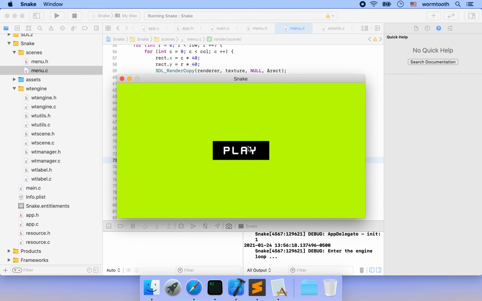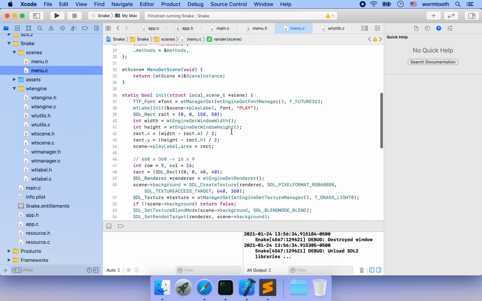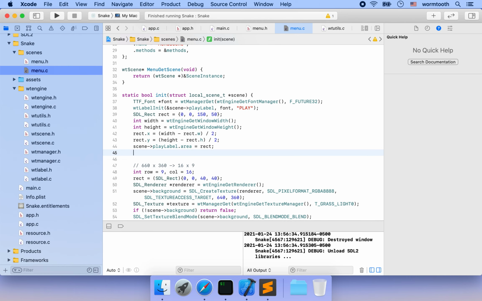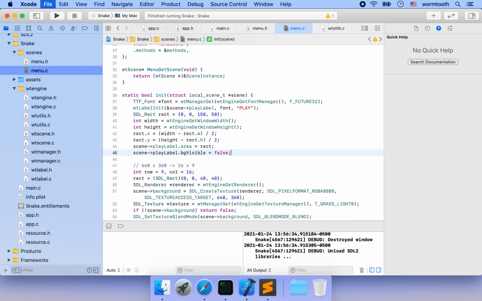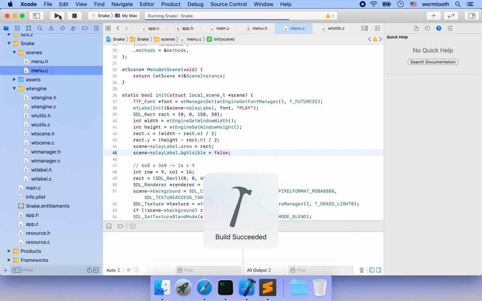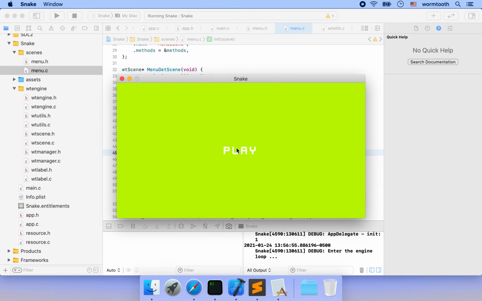You can see that now I have some background here that is green, and you can see that our label has some black background, and I don't like this in here. We can easily get rid of that by setting an attribute here. I say I don't want the background to be visible, so let's set it false. With that set, our background will not be visible and we only see the play button here.